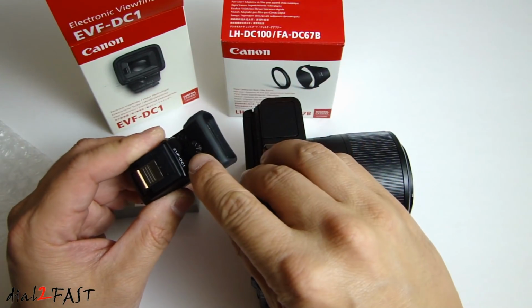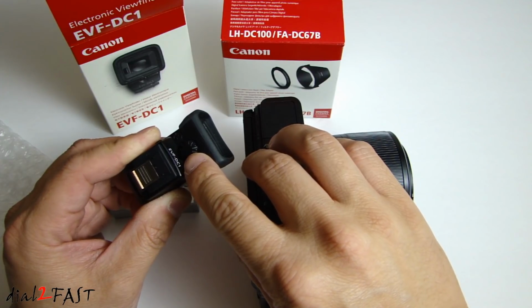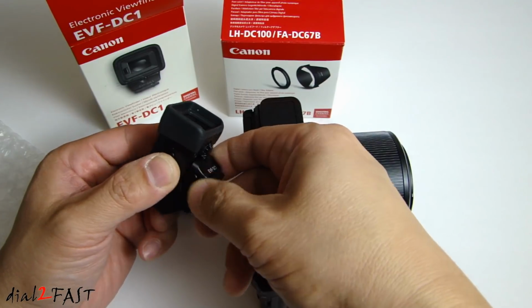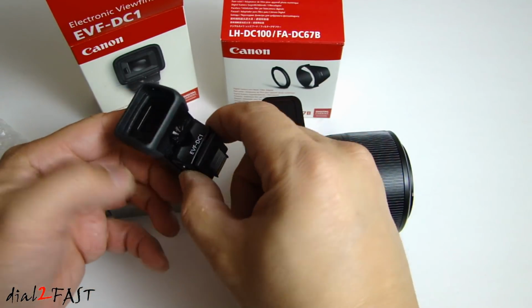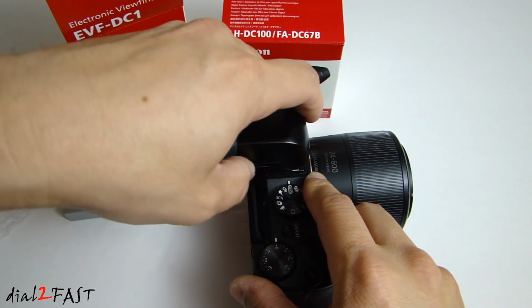At the bottom here, we have a dioptric adjustment that can range from -3 to +1. The LCD can also be tilted. You can adjust the tilt on this. To install this, it's very simple. Just install this into the hot shoe.